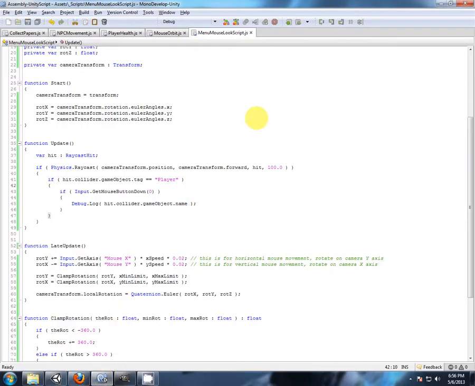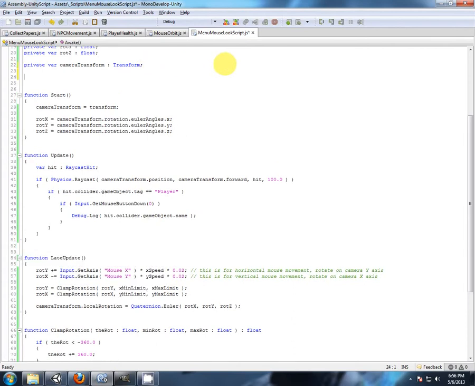So now let's play around with the colors of those renderers. Private variable last hit object. You type game object.